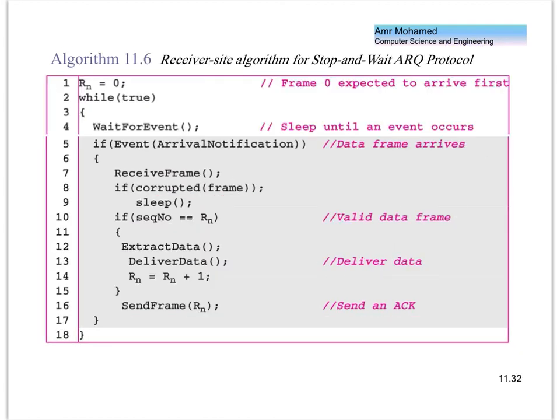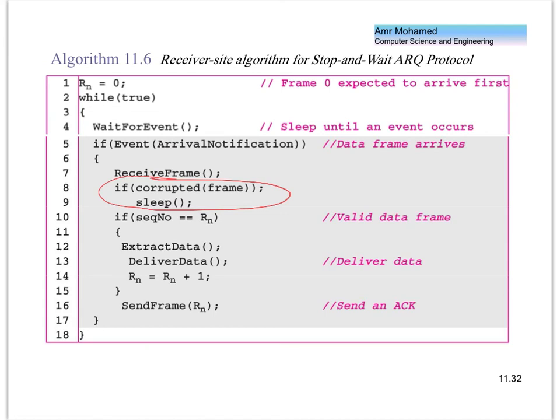Receiver side, the only thing I need to account for is that, since there is a possibility of error and I have something arriving from the physical layer, I have to make sure that it's not corrupted. If it's corrupted, then I will not accept it. I will go back to sleep and ignore it, right?